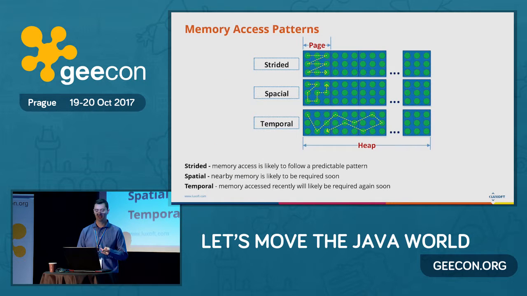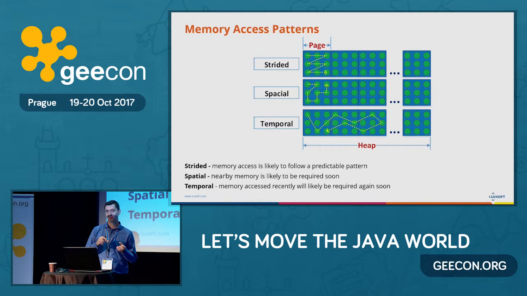In terms of memory access patterns, because we saw in the matrix example, they count a lot: the way the data structures are laid out in the main memory and how we traverse all of them. Basically, there are 3 categories. The strided one, it's the first one up there, and it says if I traverse the memory based on a predictable pattern. This one is the easiest one for the CPU, from the hardware perspective.